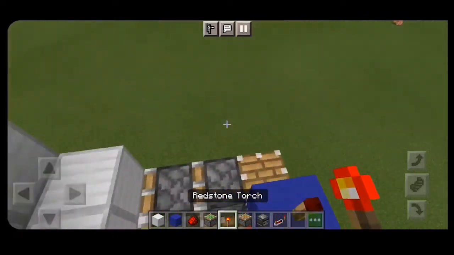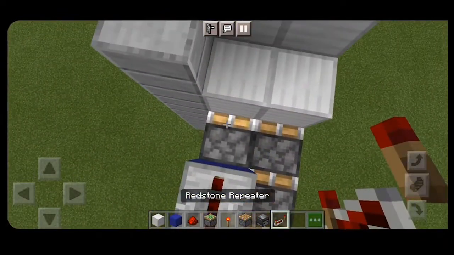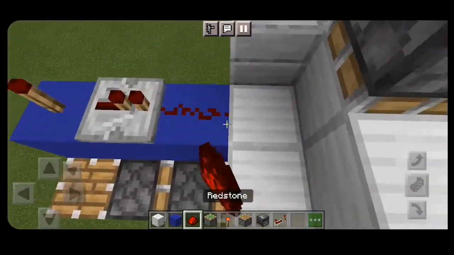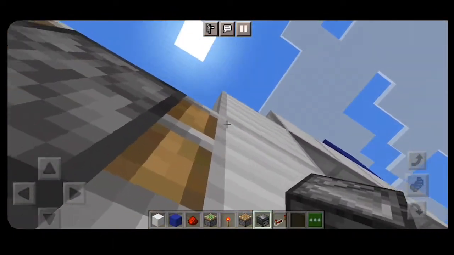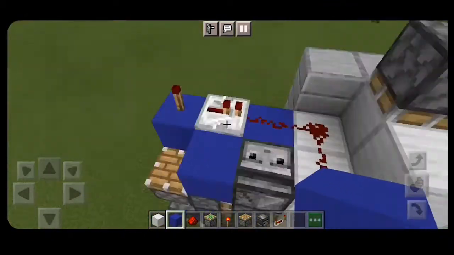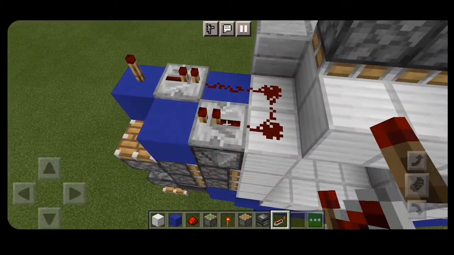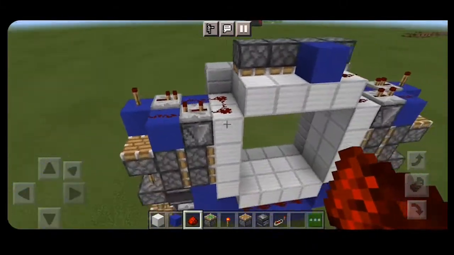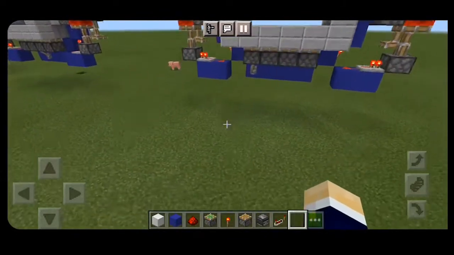with the torch, a block, a repeater, another block, and then your redstone dust, then your observer facing downwards with a block right next to it. Then you want to have the repeater, place a repeater, set it to 3 ticks, and have redstone dust. Then you want your redstone dust right here, and a block. And that is the entire door done.